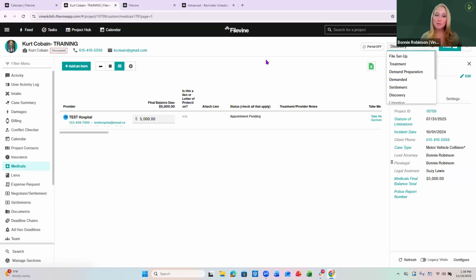So maybe team member A needs to complete something before team member B can do their task. Be thoughtful with when it populates because you don't want people pausing and then having to stop and look to see if something else was completed before they take action on their item.